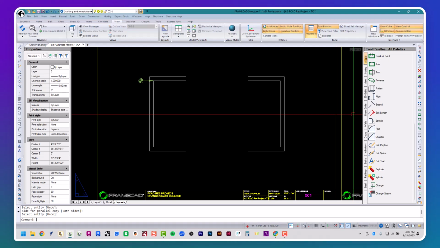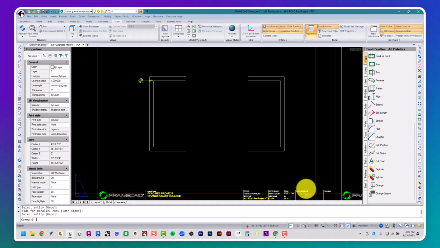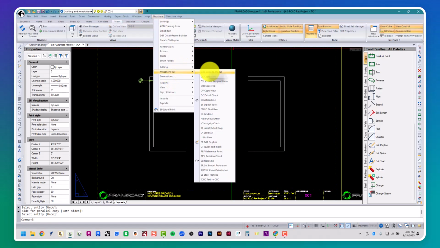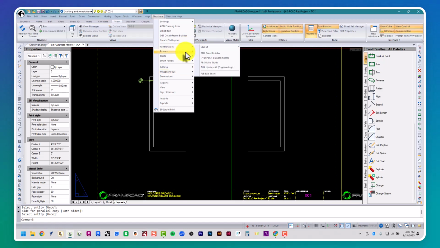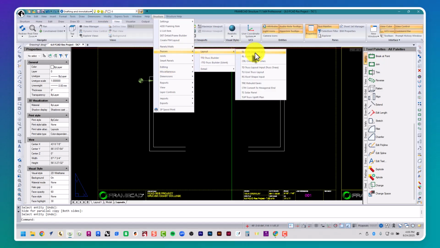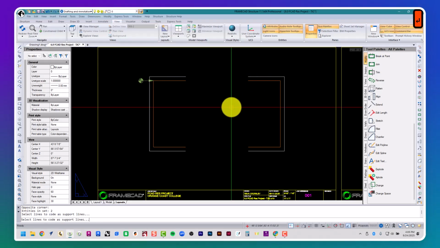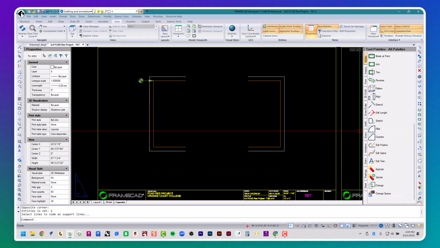Okay, next thing we're going to want to do is define the inner lines as support lines. This is our way of telling FrameCAD structure, hey, these represent the walls on the first floor. So when I put roof trusses on in this view, keep in mind that there are walls below, and we do that by saying these are support lines. So we're going to go to structure, miscellaneous, trusses, layout, SL code support line. You can also type in SL as a keyboard alias shortcut. Select those two inner lines and hit enter, and they'll turn to a solid orange line.